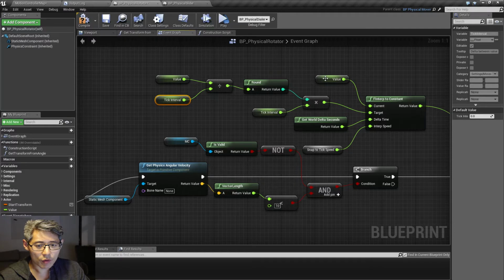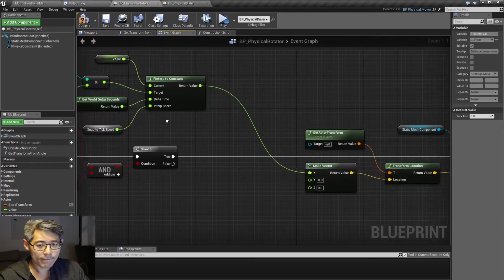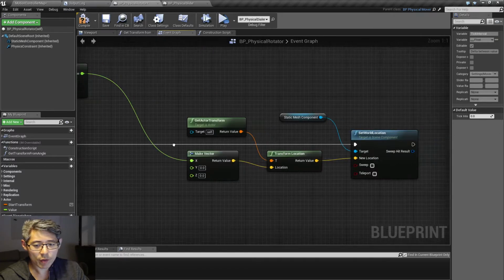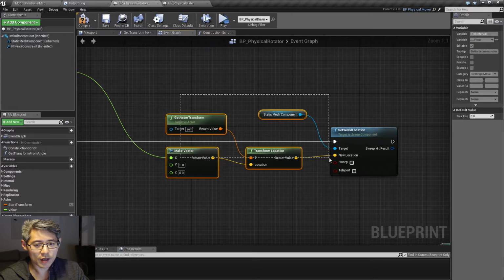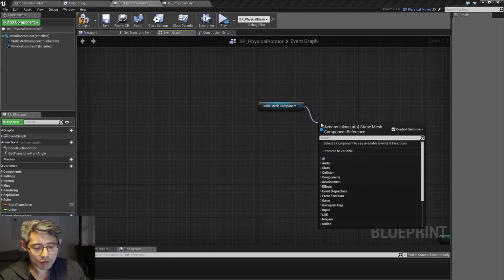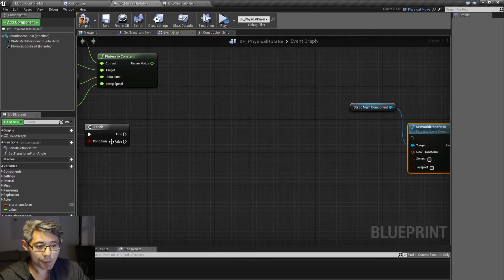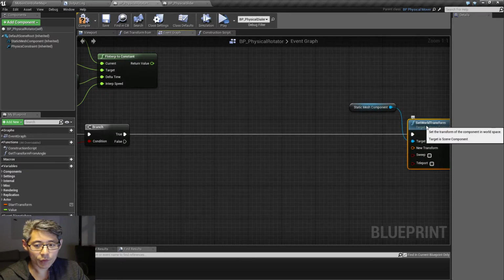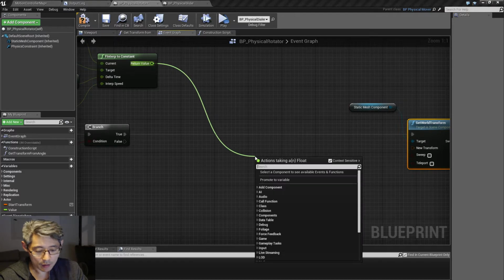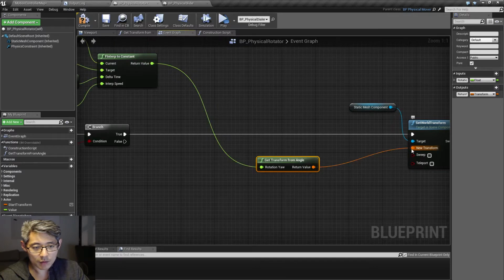So the tick interval round stuff I suppose is the same, and this is giving us a value that we just need to set a rotation for, or transform in this case here. So we're just gonna replace this stuff here. So set world transform. And then we're gonna get transform from angle and plug that in here.